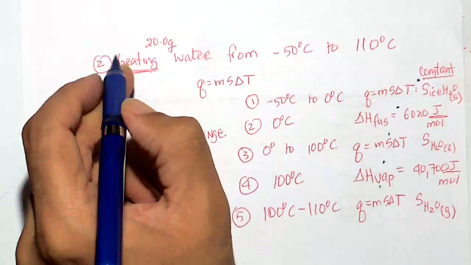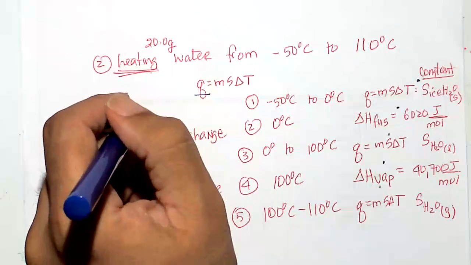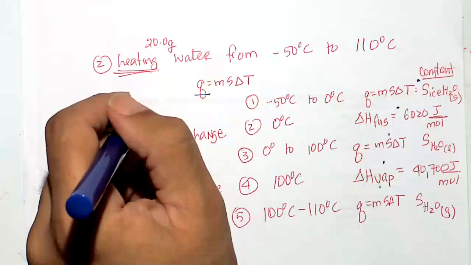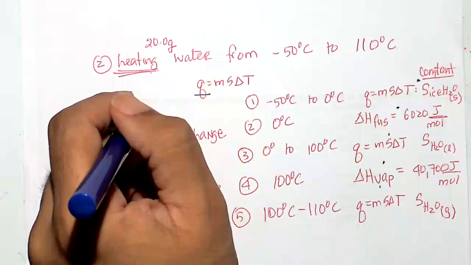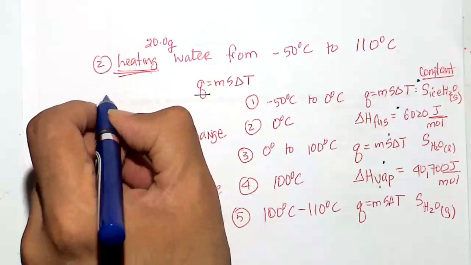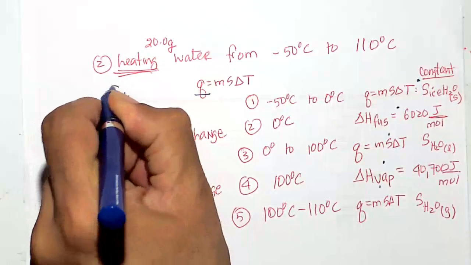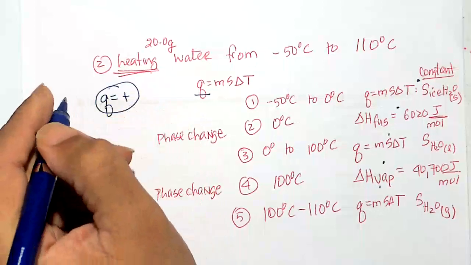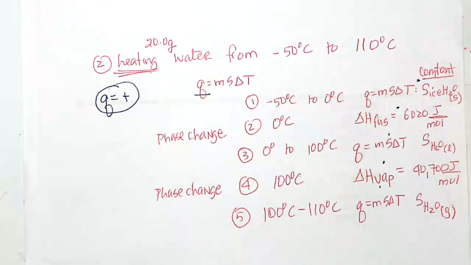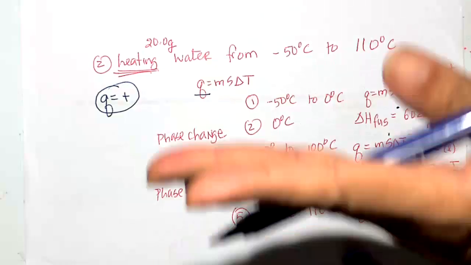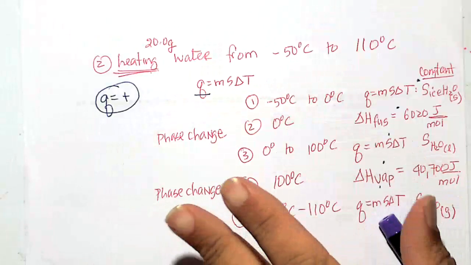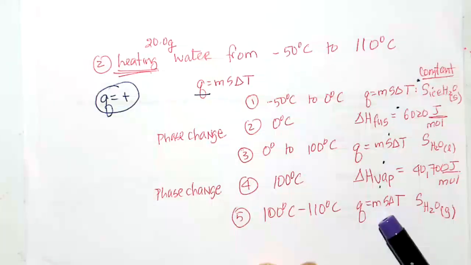Okay, when they say heat is required, what will be the sign of Q? Positive or negative? Required, not cooling, but required. Positive or negative? Very good. Okay, your Q is going to be positive. If it were cooling, what would Q be? Negative, because the heat is going to the universe or the surroundings. All right, so that's one computation if you choose to do it.